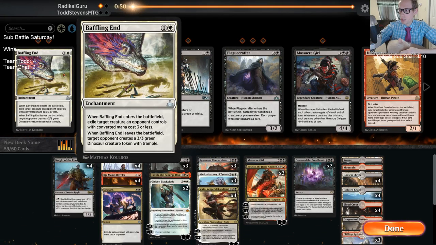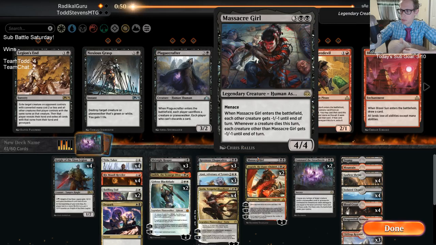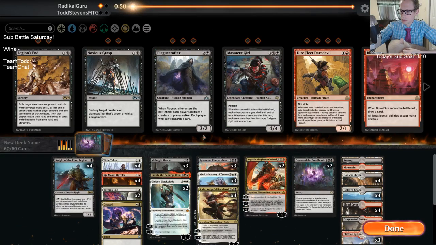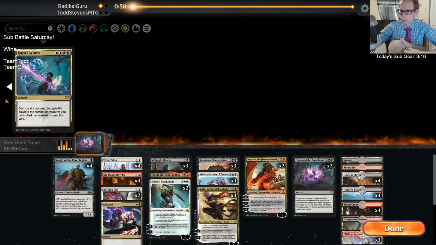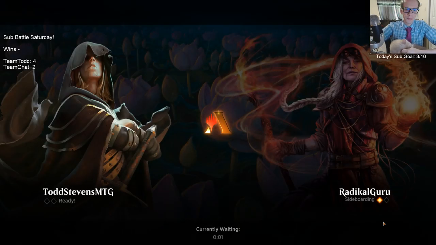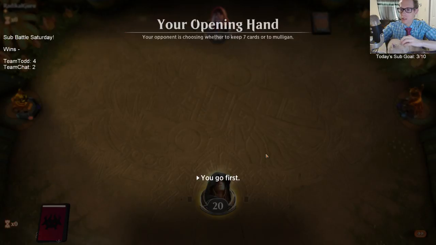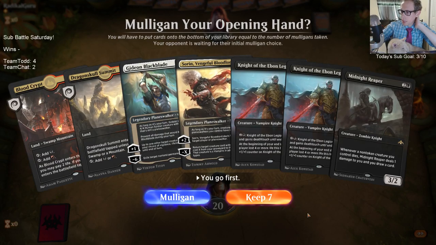I like how Baffling End gets rid of Midnight Reaper. Yeah, that's why I'm going to go Baffling End instead of Legion's End, because of Midnight Reaper. And then, obviously, getting rid of Priest is good. Yeah, Legion's End is not bad. In other circumstances I'd be bringing it in, but I can't have a deck just filled with removal.